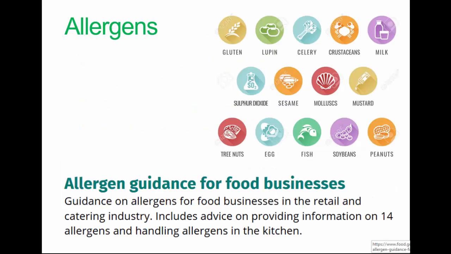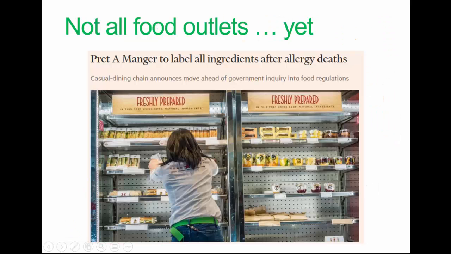We are well aware of the importance of allergens and the legal requirement to label them in pre-packaged food. We've covered it before, not just in this module. As previously discussed, takeaway foods such as sandwiches will be legally required to label allergens, but not until spring 2021, although responsible companies are already doing this.